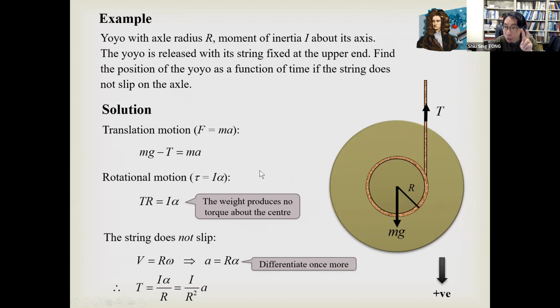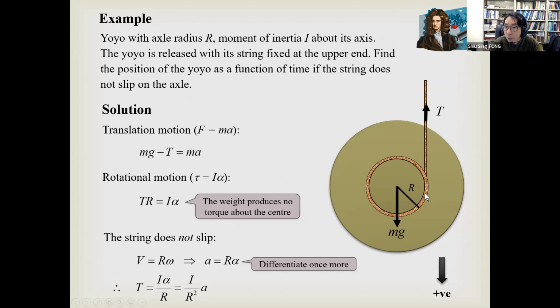Now, to solve this problem, we need two forms of Newton's second law. The first form is for translational motion, F equals ma. But be careful: F here is the net force acting on the system, by which I mean the yo-yo. And because the yo-yo is not a single particle but a rigid body, a body with dimension, whose rotation we are going to describe, a does not refer to the acceleration of a single particle but to the acceleration of the center of mass of that body. So we are applying Newton's second law for a system of particles instead of a single particle, and a refers to the center of mass acceleration, in this case the center of the yo-yo.